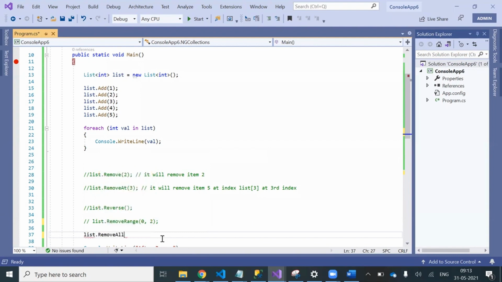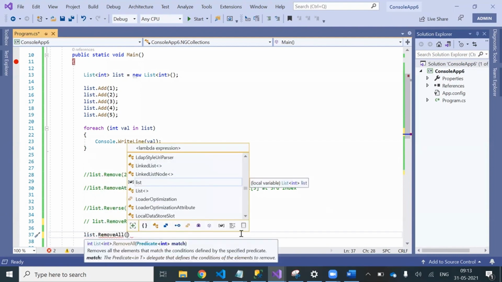RemoveAll predicate. So we have to use a predicate here and match. Whatever it matches, those many elements it is going to remove.